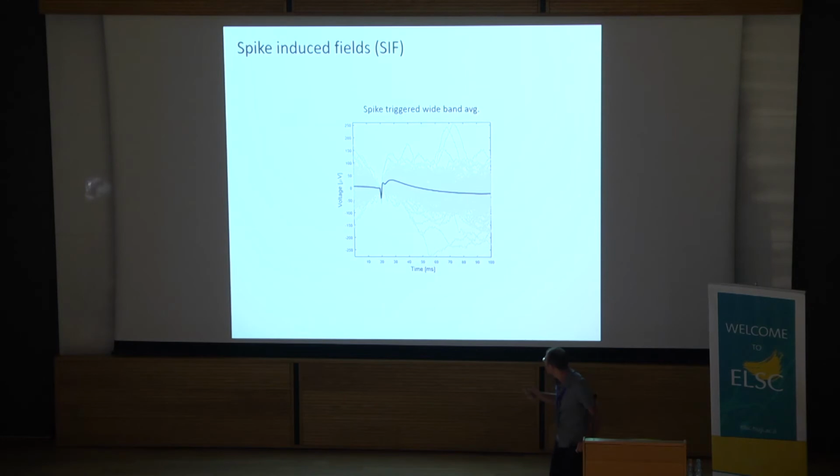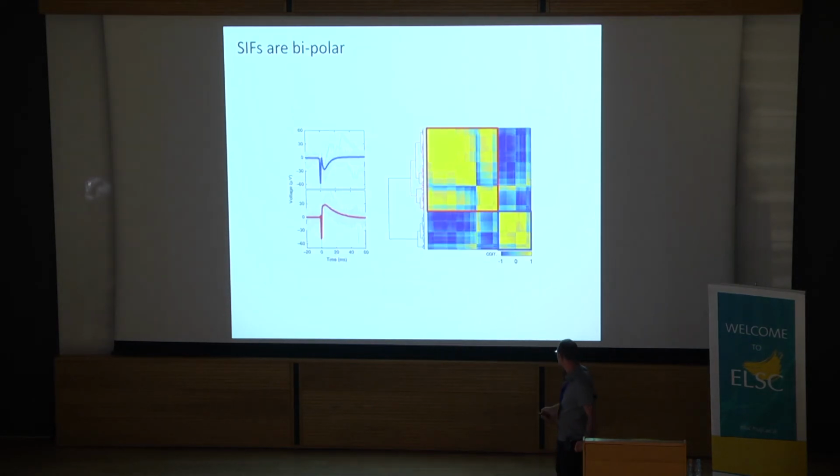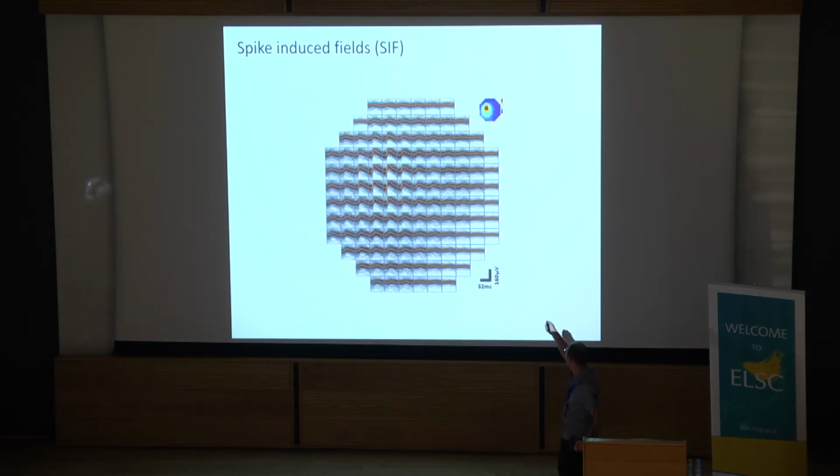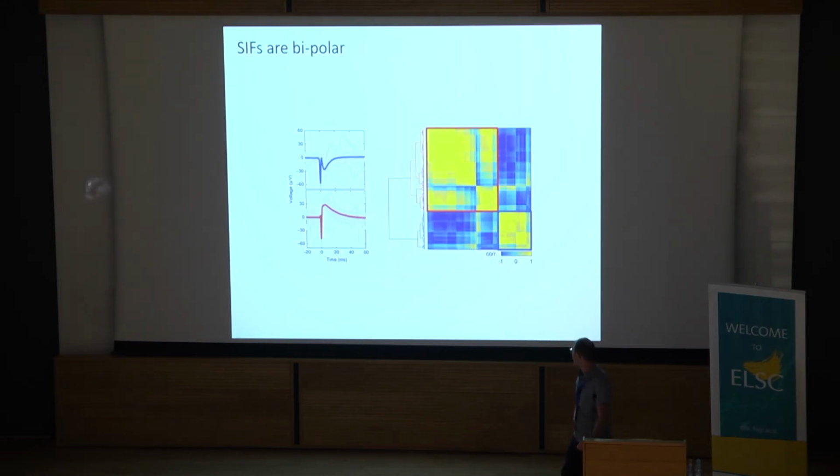Okay, and we were wondering what these potentials are. Of course, we can record them from many electrodes because we have many of them. And we can represent them like this as a color code. So each dot here is one electrode, and the color represents the peak here. And if you start by classifying them and just look at the flavors of these signals, you find two flavors. In one case, there's the spike, and then the signal goes down. In the other case, the signal goes up. And looking at a large population, we see these main two clusters. So immediately you think about excitatory and inhibitory neurons, right?